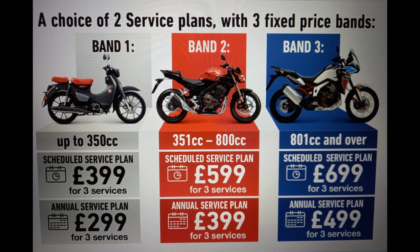So, that's my reasons. Incidentally, I mentioned a 2 year warranty period. When I went to pick the bike up, I was given the option to extend that to 3 years. I personally didn't take that, but that is an option potentially for new buyers when you go there. And if that's what you want, then it's worth having a look at that. But I elected not to do that.